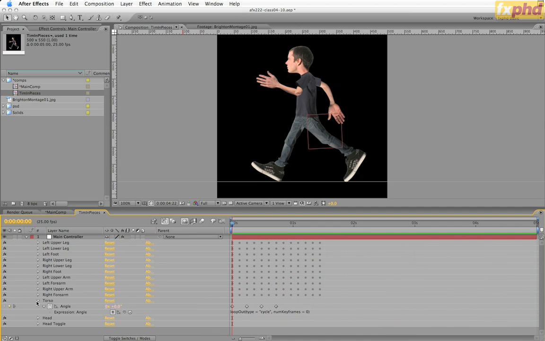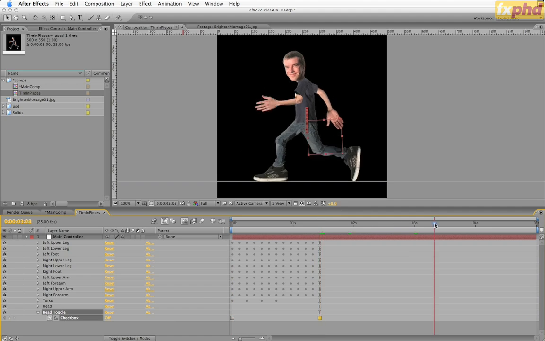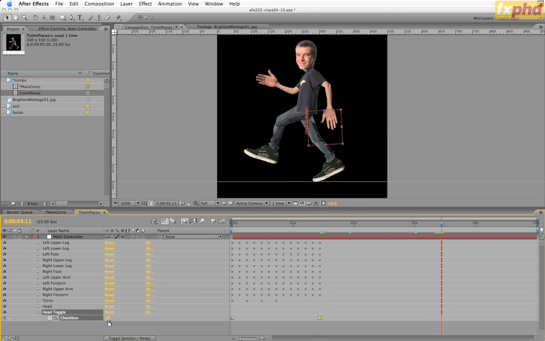So fold this up. Here we've got our head toggle. Notice we've also got a head angle actually. I haven't animated that, but you could have him kind of banging his head or something, whatever. I'll leave that up to you if you want to do that on yours. So when we check this, our head turns round, which is great. So if we just move to around here, first of all let's set a key at the beginning, and then move to around there. Okay, that looks cool.